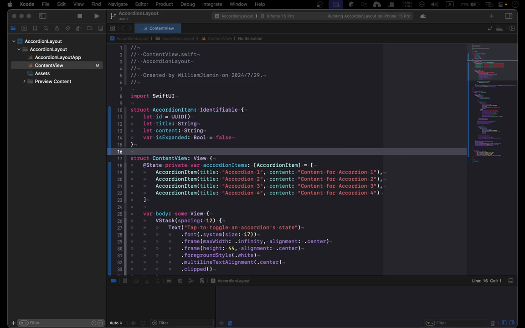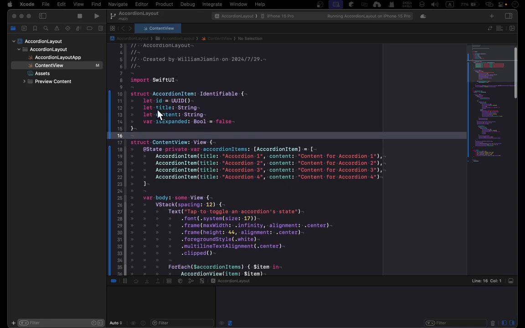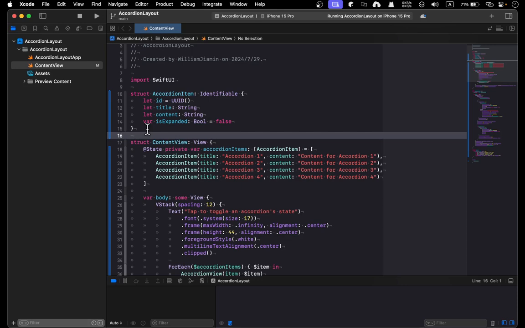In order to do the accordion layout, you have to set up the project. Right now it's just basic structs, and I also have this accordion item struct that serves as a placeholder. You can separate it out and refactor it, it doesn't really matter, but most importantly you need to make a model that is identifiable.